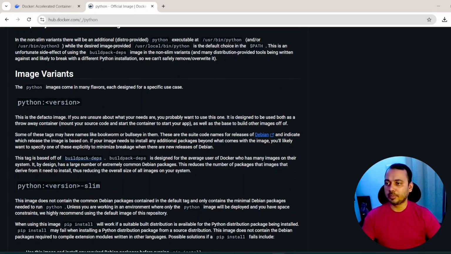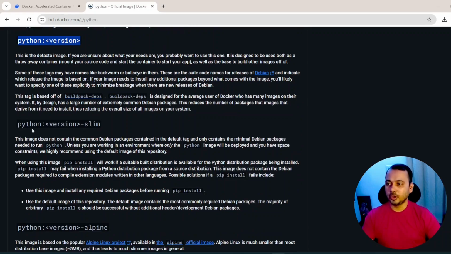We used python:version, which says it's a Debian based image. Debian is a Linux image, so it was using basically a complete Linux. That's why the size of this Python image was around 1 GB.